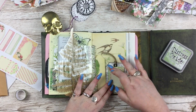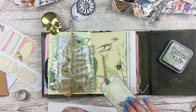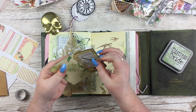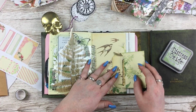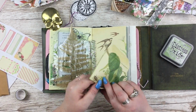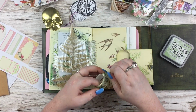This little piece I have here, this is a printable I printed off so long ago, I don't even know how long I've had it. I looked up the website that was on the printable page and it doesn't exist anymore, but I found that they have another website, so it's from Vintage Glam Studio. I've managed to find it even though the printable itself is years old, so I will be able to link that. It's a really nice printable set actually. I find myself going to it quite a lot.